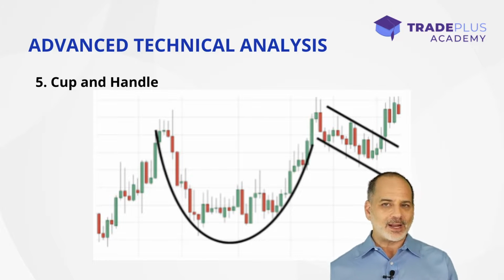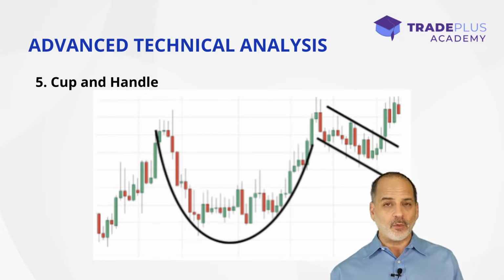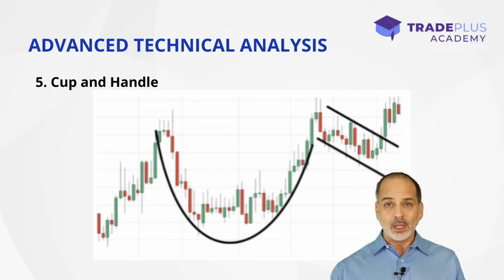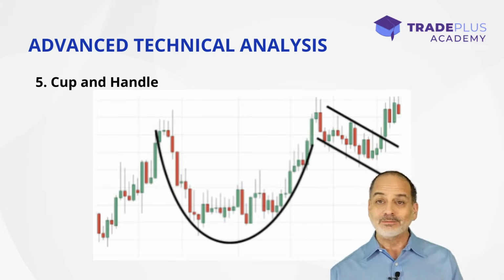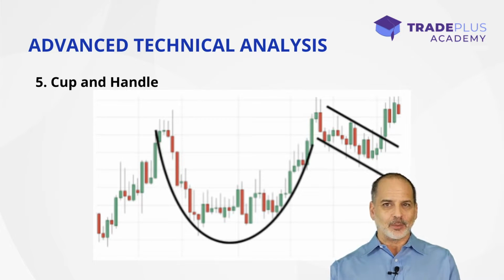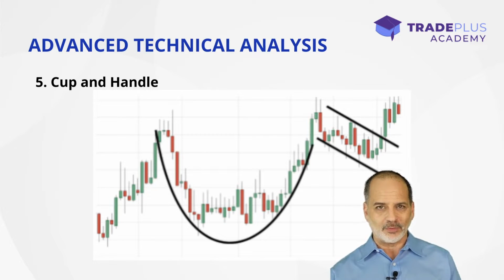Now, in the cup and handle pattern, you'll notice the shape of the cup being formed when the price of a security reaches resistance, and from that point, it'll start moving downward until it reaches the bottom of the cup, which acts as the support. When the price reaches the bottom of the cup, the shape of the cup will be complete, and from that point, the price will reverse direction again and start moving up until the resistance. Once again, from the resistance line, the price of the security will move downward, but this time to a higher support than before, and then move up to the resistance again.